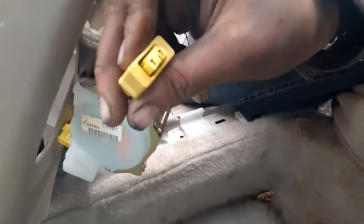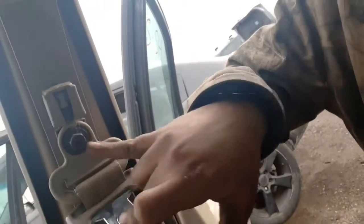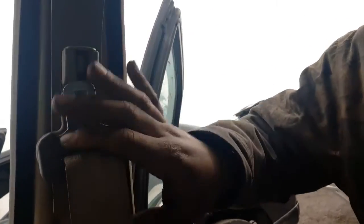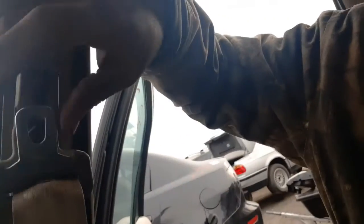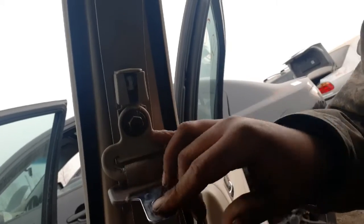Alright so I'm back. I'll be honest - I had to look up a video because I could not figure out how to get this plug out. Turns out it just pushed down - so I'm a complete idiot. But I also found out that you don't have to take this whole rail off. You can actually just pull this cover off that's covering the little pushing tabs, and there's a 14 millimeter bolt right there. You can literally just take that off and take the whole seatbelt off the assembly - you don't even have to take the rail if you don't want to.